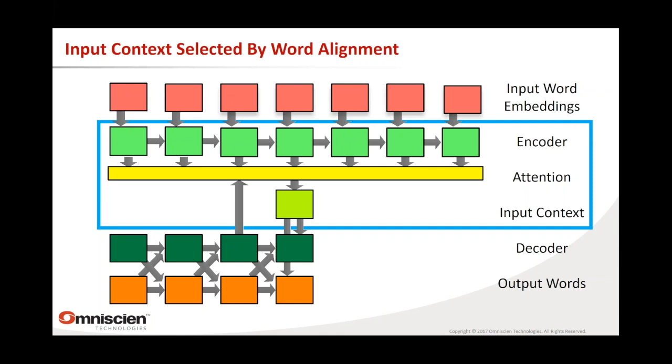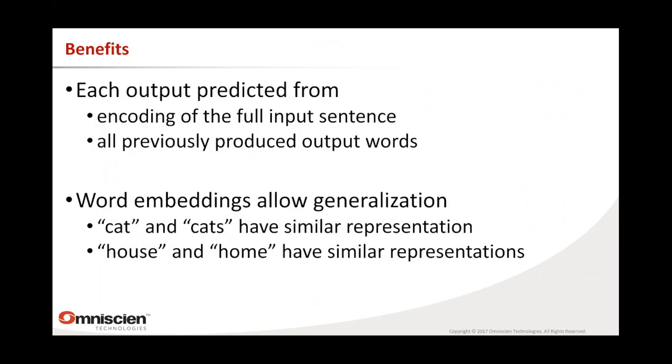It is a soft alignment that says, for instance, I pay 10% attention to the first word, 20% attention to the third word, and 50% attention to the fourth word. And then based on these attention weights, I compute a weighted sum of the encoder layer. This is then compressed into a single vector to represent the input.